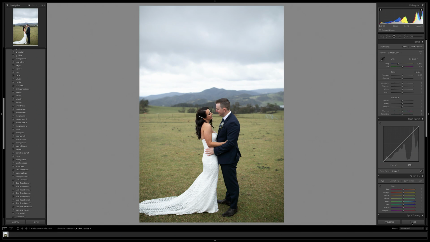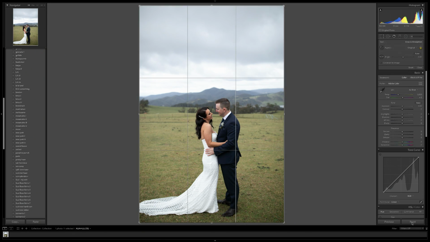As you can see, this was taken on an overcast day. It was raining kind of on and off during this entire portrait session. So the lighting is quite nice and flat and even, but for me, I love working with sunlight, so I feel like this image looks a little bit flat, and I want to bring a little bit more life into it with our edits.